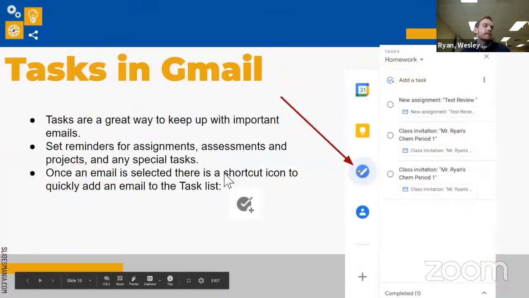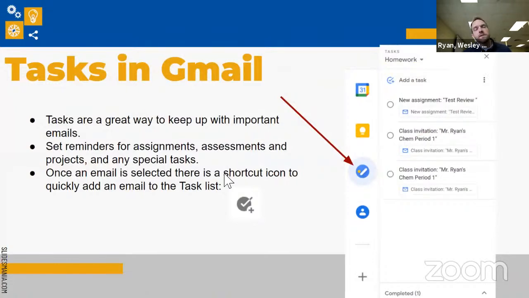So these are tasks. So the next piece is tasks. It's very similar to Keep Notes. But this is kind of a good way on the fly where you can actually take an email and drag it over to or include it in a task. So this can help your child remember, oh, I've got to do that piece, or I've got this email I need to do, and this is a task I need to knock out. And so you can actually link an email into a task, and that's what I've done with these pieces here. I'll explain more when I show you this in just a minute.